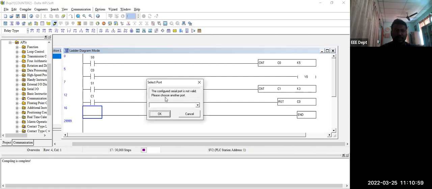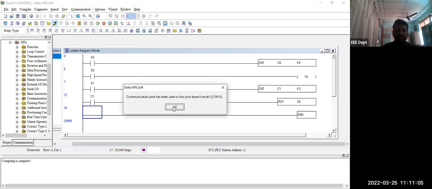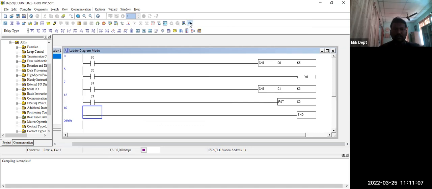From the configured serial port, please choose another port. Some issue, so don't worry.